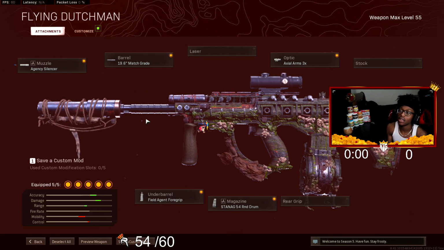Alright, y'all boy, this is the loadout I was rocking with in today's video with the AUG Flying Dutchman, my favorite blueprint. It's amazing, man. Activision, listen, if y'all watching, bro, please give me a pirate skin in Call of Duty. Please give me a pirate skin to rock with in Warzone. Please, that's all I'm asking. Nonetheless, though, we got the Asian Silencer, 19.6 match grade barrel, the Field Agent foregrip, 54 round drum, and the 3x optic sight on that bad boy, man. Alright, so that's what I'm rocking with this AUG. You gotta see it. Beautiful whole pirate ship. I love it. I like the look of it. I think they did an amazing job creating this. Like I said, my favorite blueprint is fire, 100%.